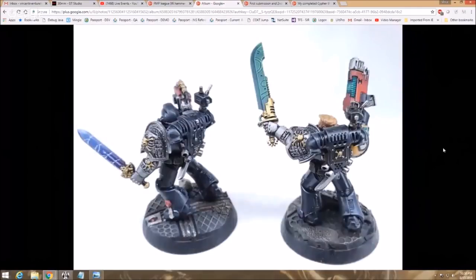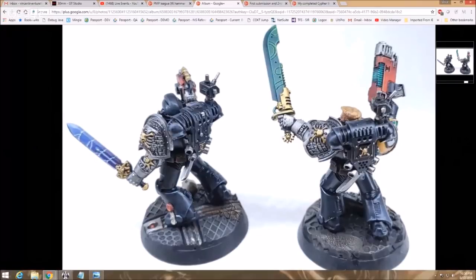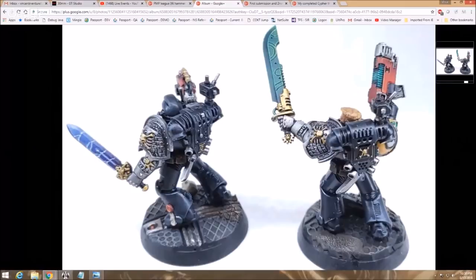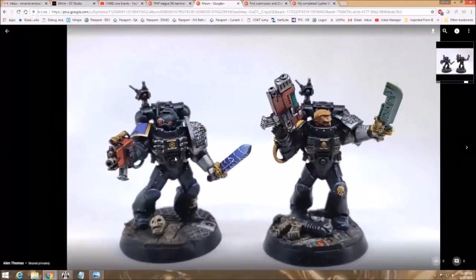Now to specifically answer the metallics — it's good, we've got a little more depth. But we need to go farther, because this is still just very silver. There's no real difference in the reflection from here to here, and these would be reflecting very differently at scale. We want to pull some shadow to this area. I can see some visible texture in the metal pigment — whenever I can see visible texture pigment in metal, that drives me a little bonkers. If you look at this guy's arm, the silver is all very similar. I can see where you added some shadow, which is good — we just need to push it farther.